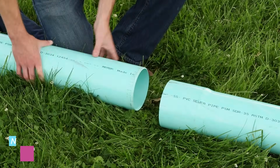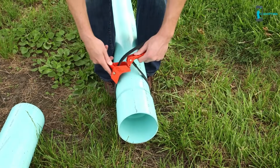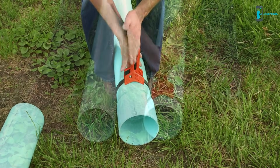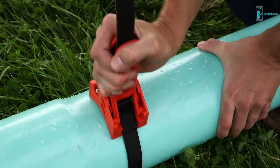Number 10. Large diameter pipe can be difficult to grip, making some installations and service jobs a challenge for one person. Now there's a solution, the Rigid strap lock pipe handle. It serves as an extra set of hands on the job, giving you a rock solid grip on plastic pipe from 3 to 8 inches, even in cold and wet conditions.